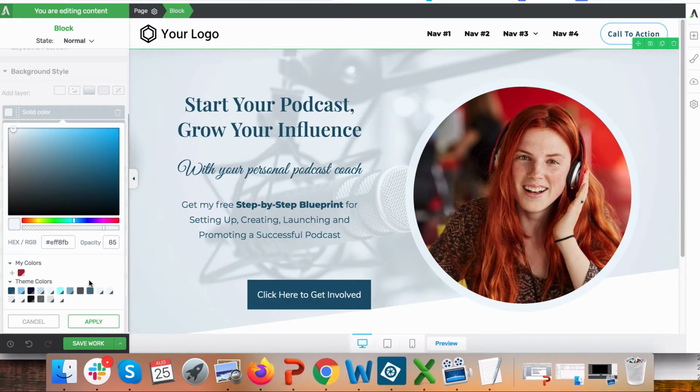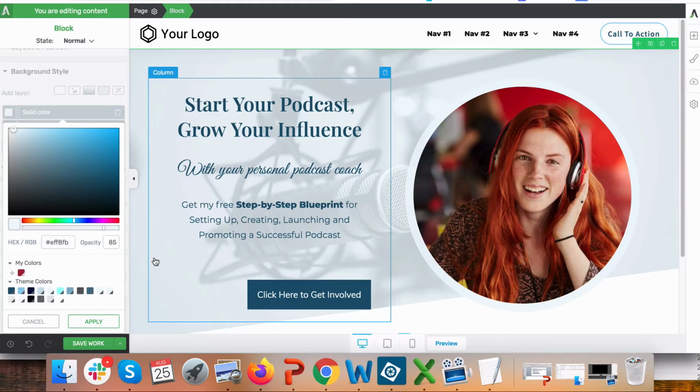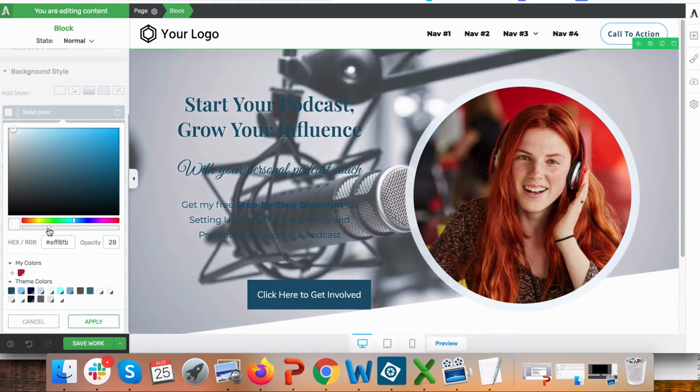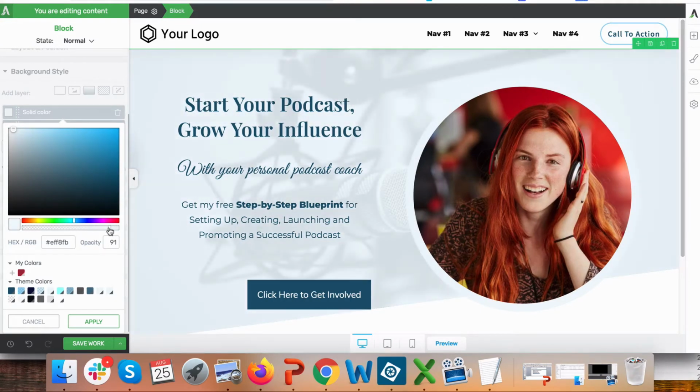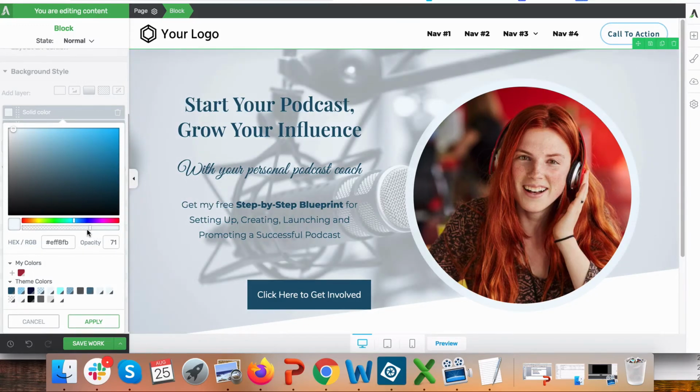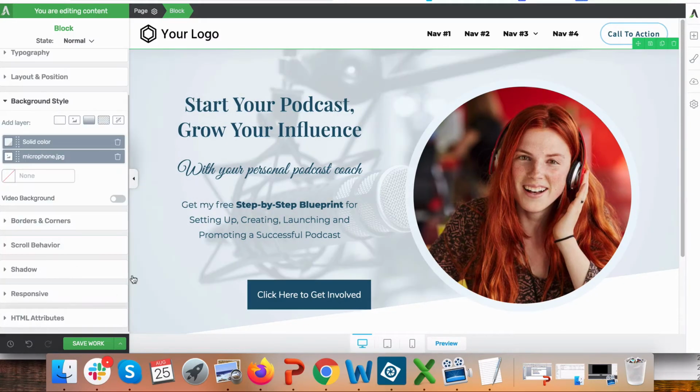But if you unlink, you can actually play with the opacity. So in this case, the opacity is 85%. You can make it more transparent or less transparent, and as you can see, the picture at the back is changing as I drag this slider. But I am going to cancel that and keep it the way it is. So we are almost done with the hero area. I'm going to change this button a little bit later, and you will understand why I do it a bit later when we get there.